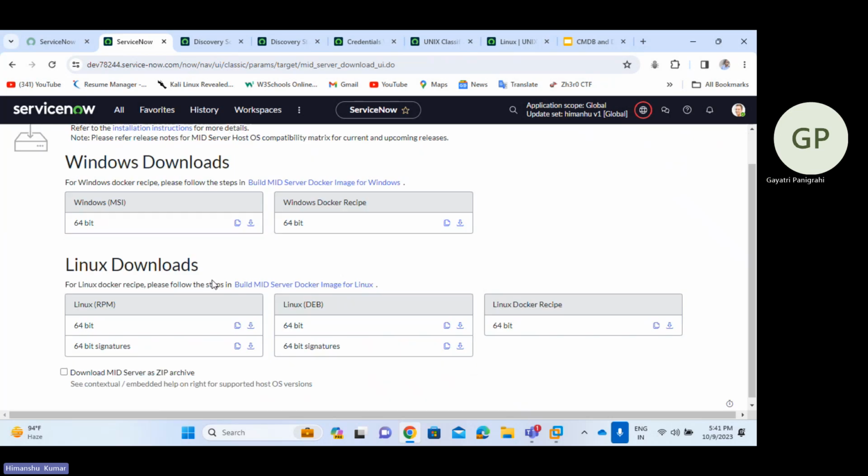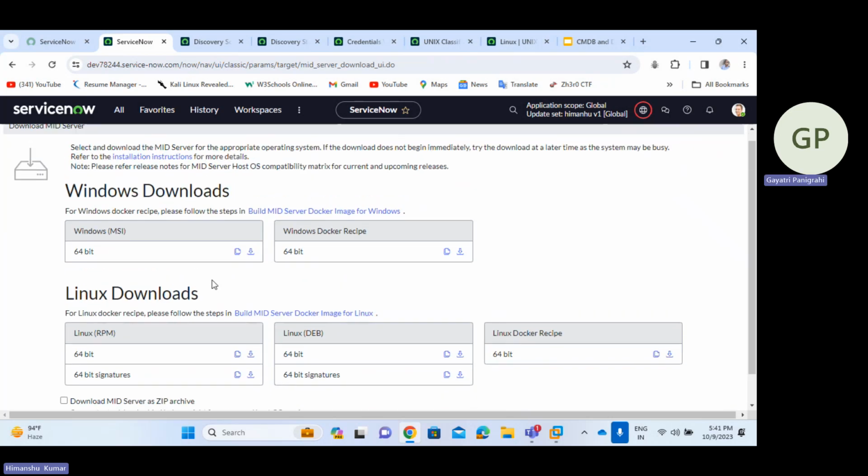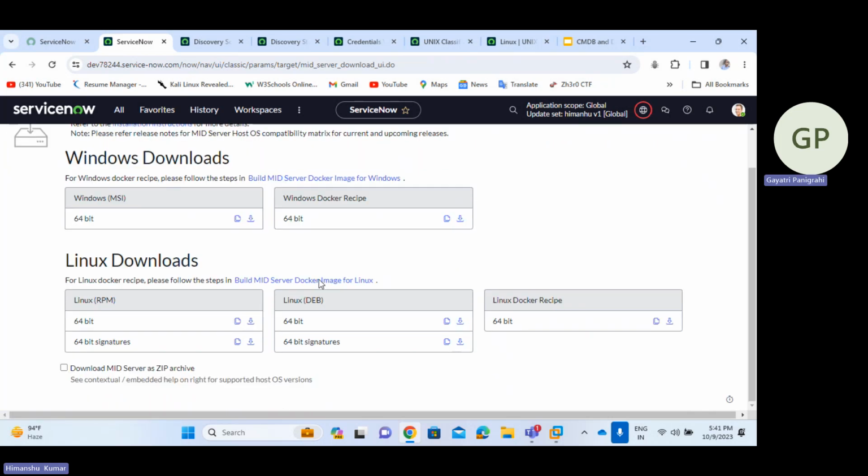On that download, you have certain options here, like if you have the MSI architecture of Windows, you have to install that application by clicking on that button, right? Or you have a Windows machine in a Docker environment, so you have to use that installer, right?